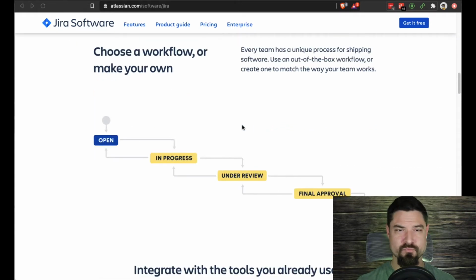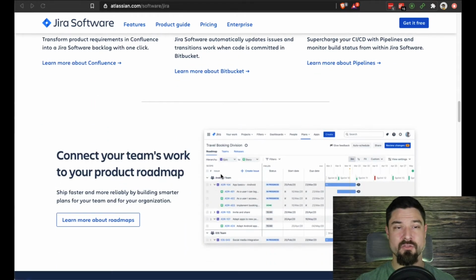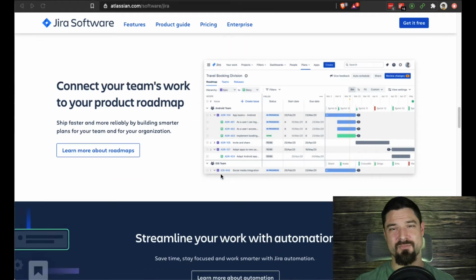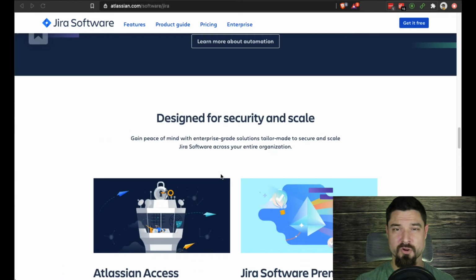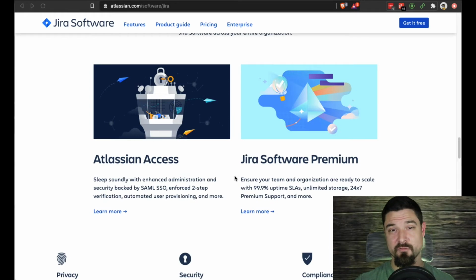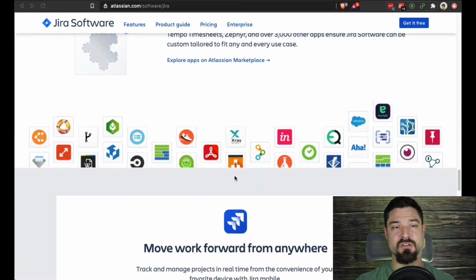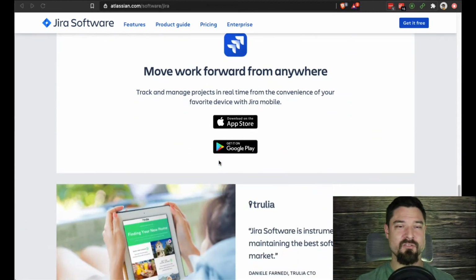And we can make your whole workflow fairly unique. There's a ton of awesome little features here. You can go look at this roadmap, but I'm really not going to be using that too much. I don't use it very often. I know a lot of people who use other products for it, mainly because Jira can be very expensive at the enterprise edition, and there's a lot of awesome little plugins that come in as well, which is part of the reason why I think a lot of teams like to use Jira, just because of the plugins and how much you can customize it. It's kind of cool. I like it. I'm a fan of it.